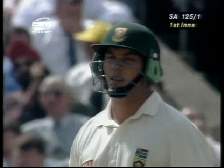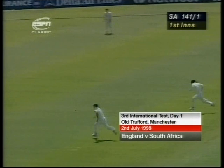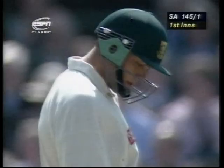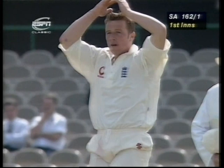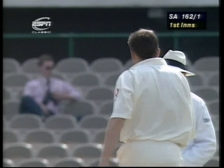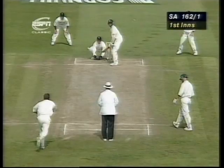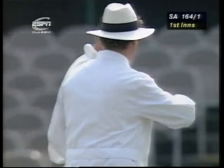100 partnership comes up. No real efforts being made to accelerate at all by Callis and Kirsten. It was always just beating him into the boundary — a bit short and a bit wide. Well, that snuck its way through without claiming the wicket. Good dipping delivery; it was almost like a lazy forward defensive shot, the ball going past the outside edge. And an edge this time, bouncing short of the slip — four runs.